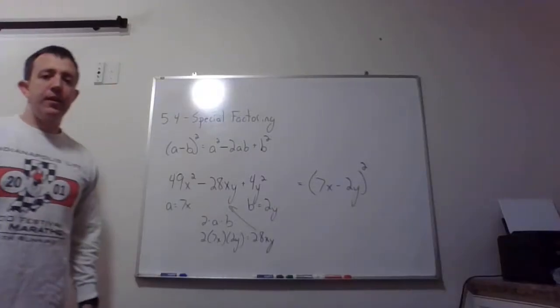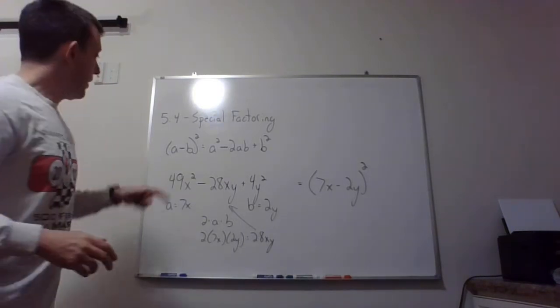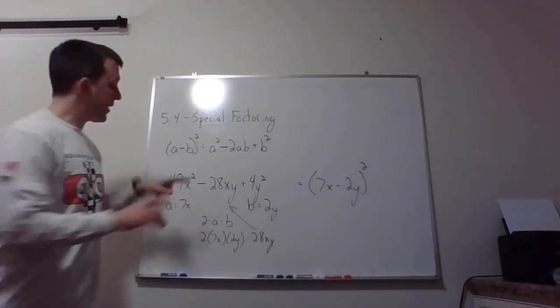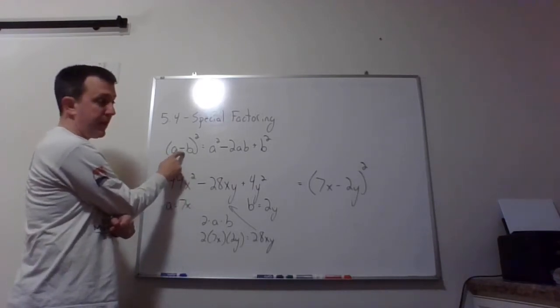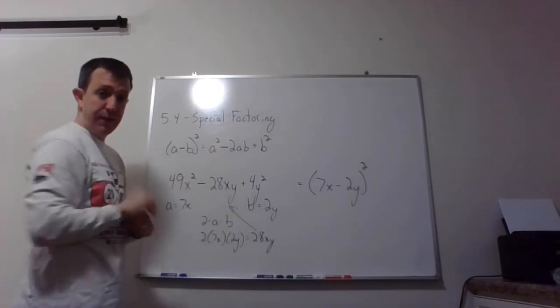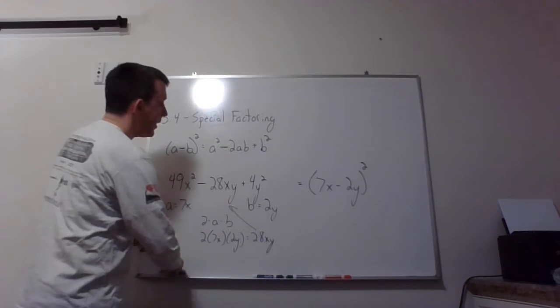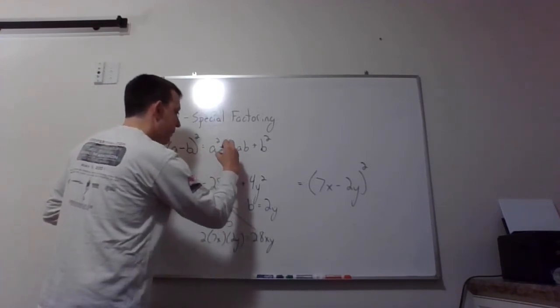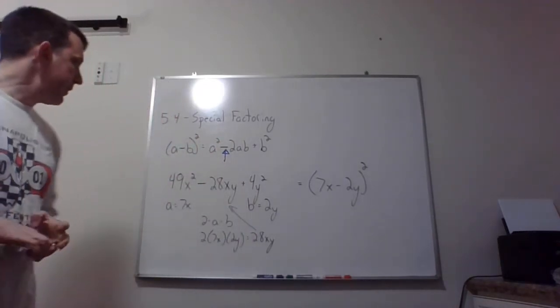So let's go ahead and do that next. All right, so here's our second pattern. Remember I said there were going to be three, so here's our second one. Notice I basically got to leave the whole top of the board alone because the only thing that changed is we have a minus sign now. So our factory is going to have a minus sign, which you can see in the answer I have over there for this example. And the key that tells us that we have this pattern instead of the other one is that we have a minus sign in the middle.